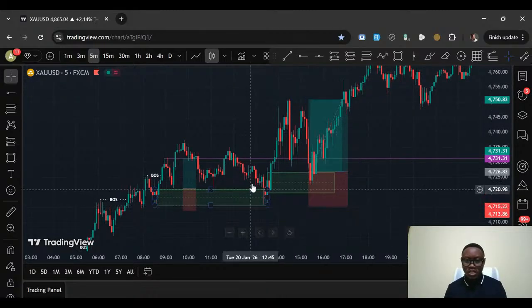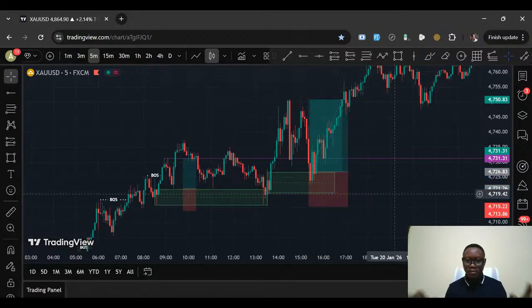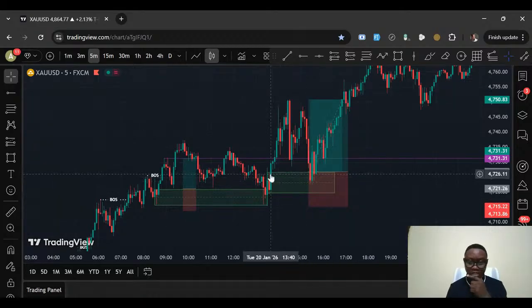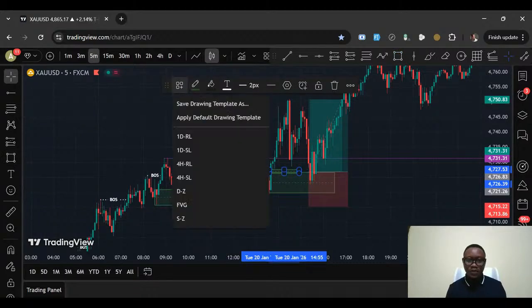Okay, so this is it. On the 5M, the 5 minute time frame, we're able to identify this order block. Look at it. It met all of the criteria of a valid order block zone, which includes the imbalance. Of course, you can see this big momentum candle. Of course, we have our fair value gap here, which is this little FVG.